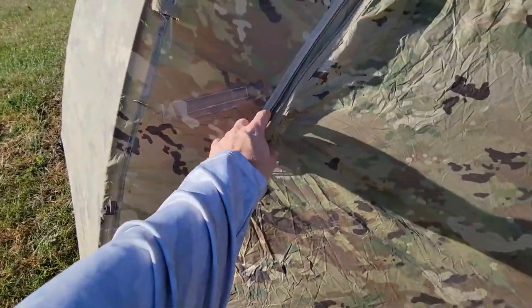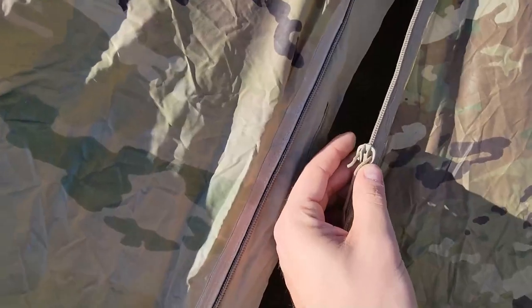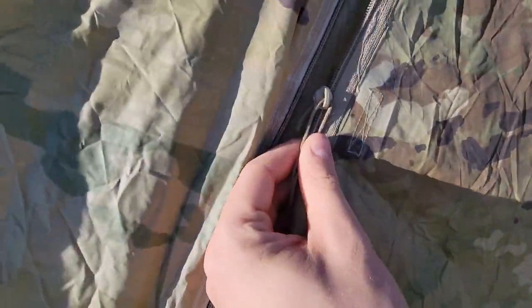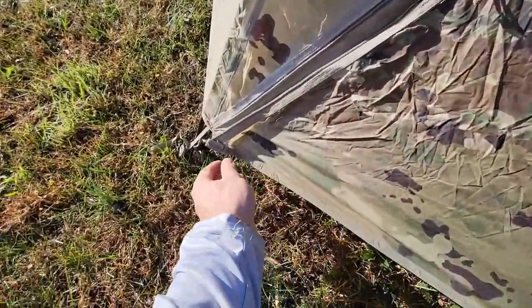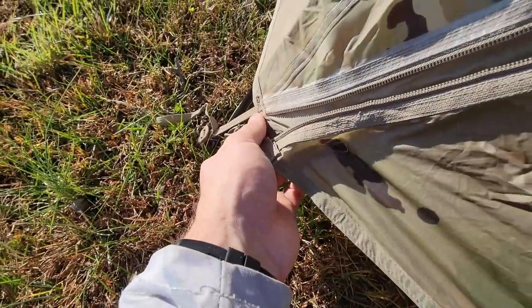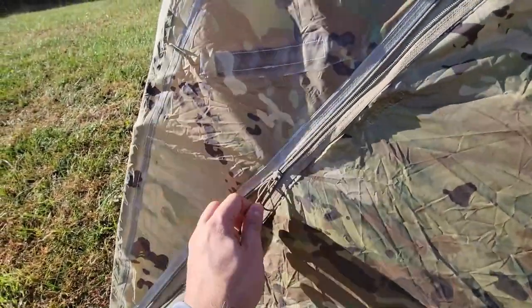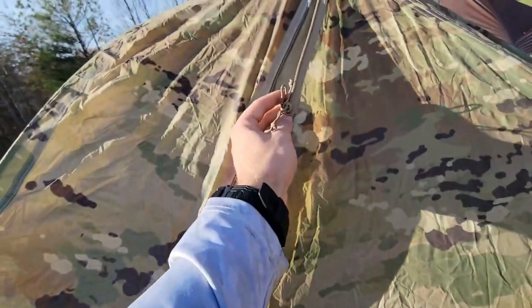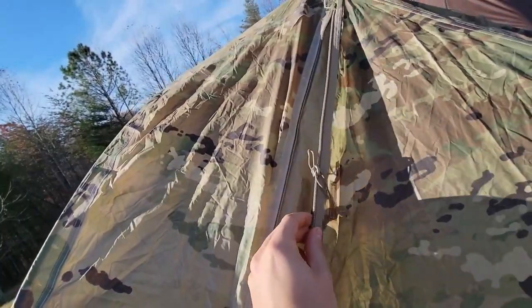The zipper that has this issue is the one on the rain fly. So as you can see, it has completely separated from the opposite side of the zip. So I believe all we got to do is come down here, remove this stitching to be able to remove the old zipper, and then we can replace it. This one right here still works fine, so I hope to leave it on and just figure out what size that is. And I would really like to know what it is exactly that caused that.